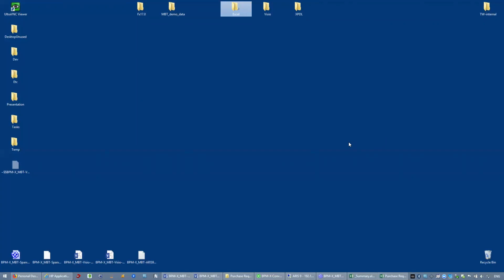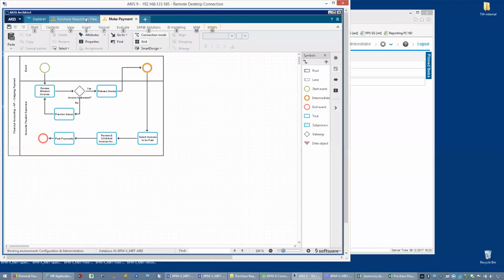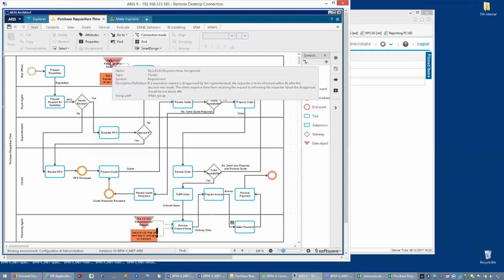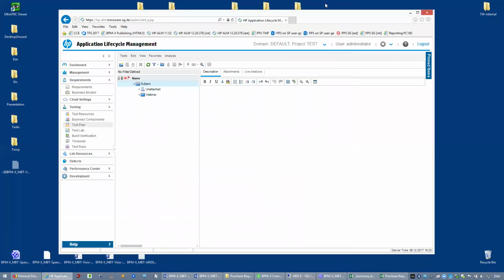I've prepared another case which I would like to showcase to you, and it's more on the high-end side of test management. This is about HP application lifecycle management, and I'd like to generate test cases exactly for HPALM. Okay, what is specific here? And let me quickly get back to ARIS. We have incorporated requirements and risks in terms of these triangles and these exclamation mark rectangles here, so that we have another kind of information.